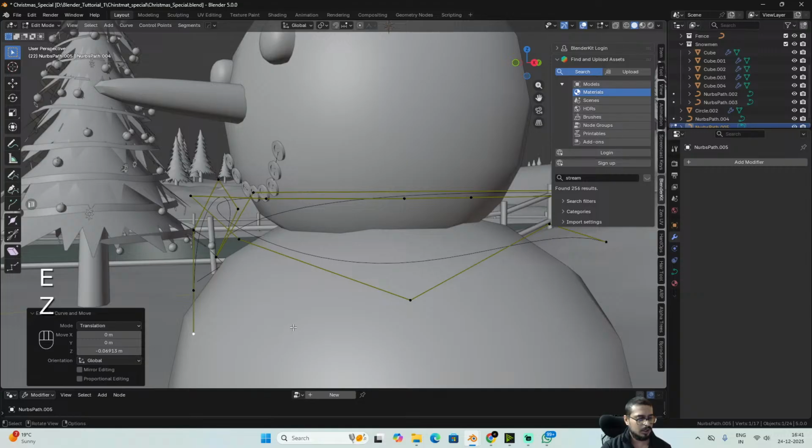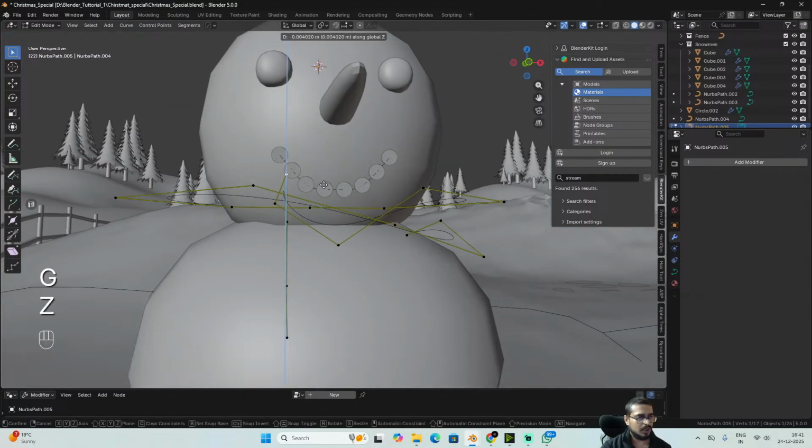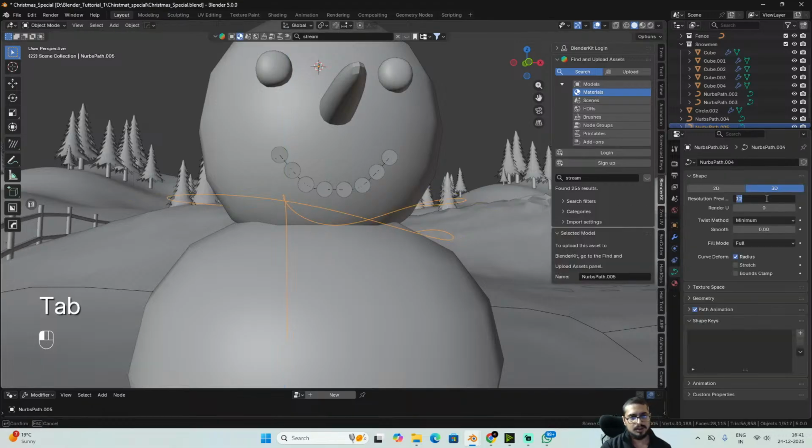Extrude Z, GY. It might be looking really bad, but we'll fix it. No worries. 5 would do. Scale it. Okay.